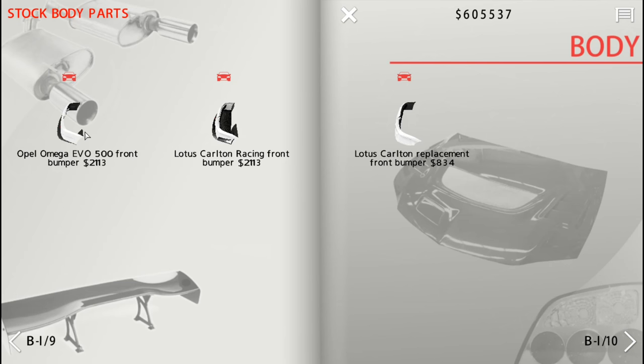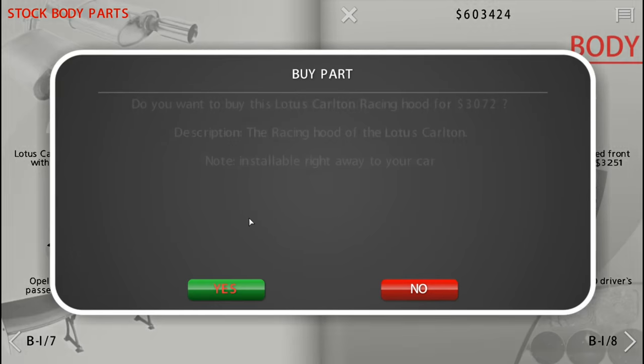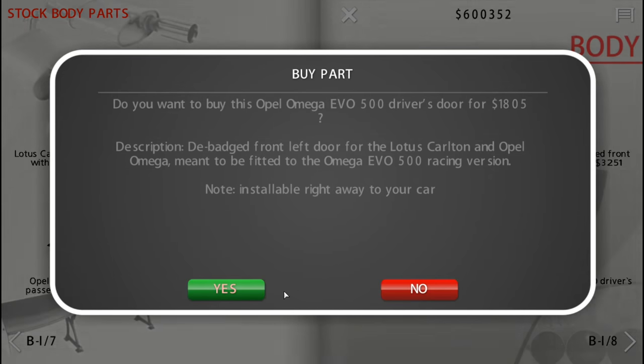We've got an Evo 500 from... I think that's DT. Is that DTM? Opel Omega Evo 500? I don't know if they did have to do homologation stuff for DTM cars. We go for a full-on time attack front splitter right there. Evo 500. Yeah, let's go for full Evo 500 and racing stuff. Racing hood. Evo 500 door.